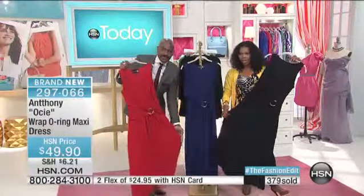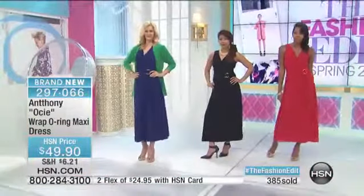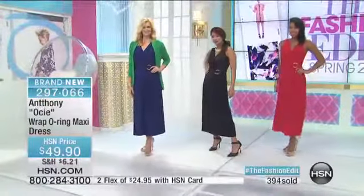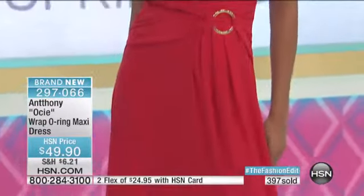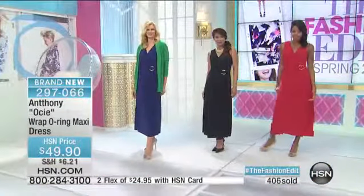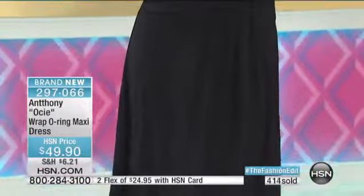We're approaching about 300 left, and that's it. All of the ladies look good — straight, curvy, and everything in between. This would be a great bridesmaid's dress. Your bridesmaids don't like their dresses when you buy them in taffeta — buy them a soft dress, and you spend way too much money. You have a bridesmaid that's five feet tall and one that's 5'10" — this is perfect, everybody can look good in this. And that red dress at a wedding would be gorgeous with pink peonies or fuchsia peonies.